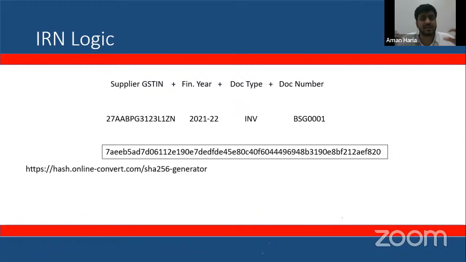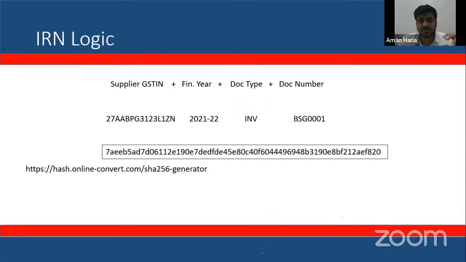This is how the IRN looks, which is basically a combination of GSTIN, financial year, document type, and document number. So if any of the parameter is changed, your IRN will look very different from the one which was generated earlier.